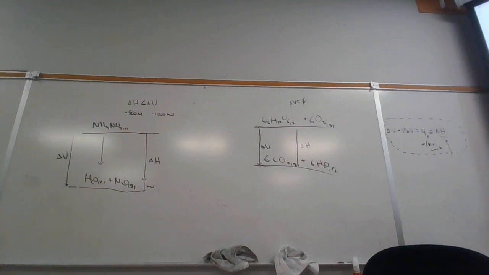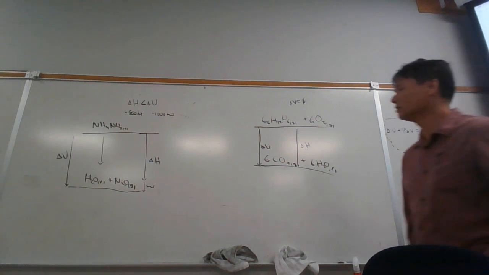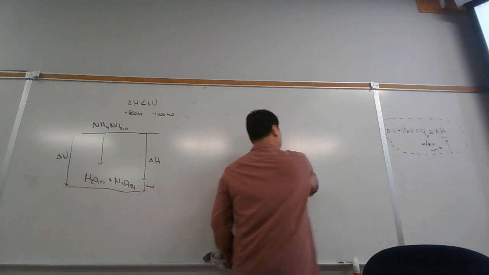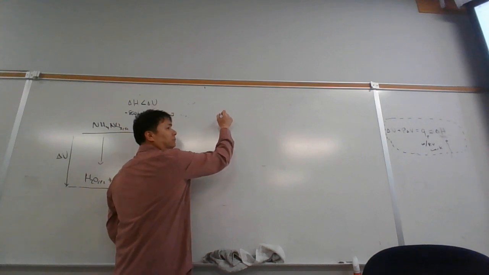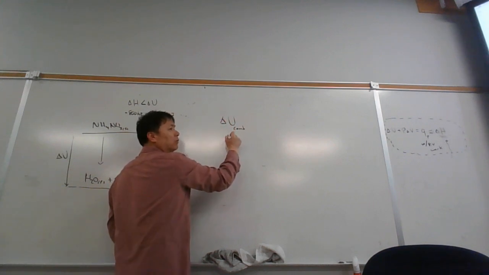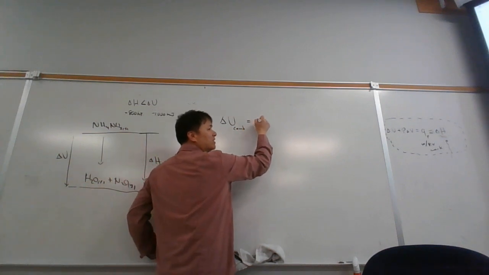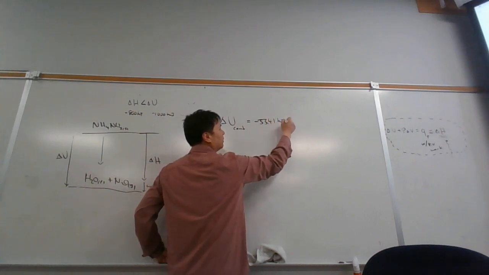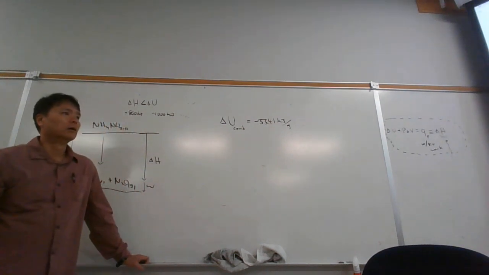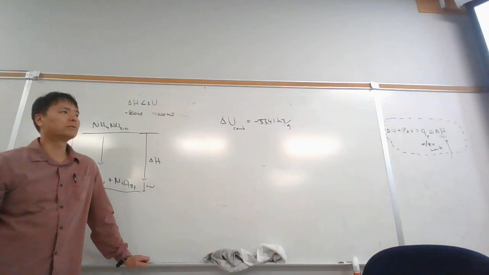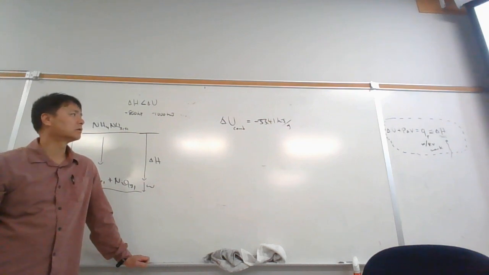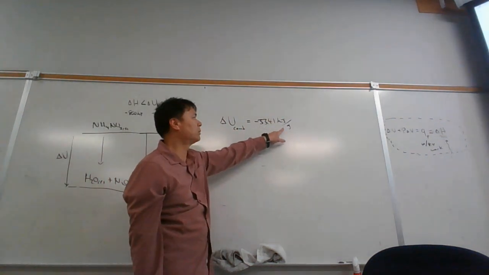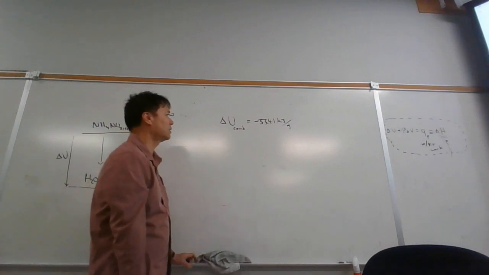The heat of combustion of 2-propanol, or propane-2-ol, at 298.15 K. This is a bomb calorimeter. It is 33.41 kilojoules per gram. Is that a delta U or delta H? Yeah, this is a bomb calorimeter, constant volume, so this is delta U of combustion for propane-2-ol: minus 33.41 kilojoules per gram. For the combustion of 1 mole of propane-2-ol, determine delta U and delta H. Well, this is delta U, but this is delta U per gram.